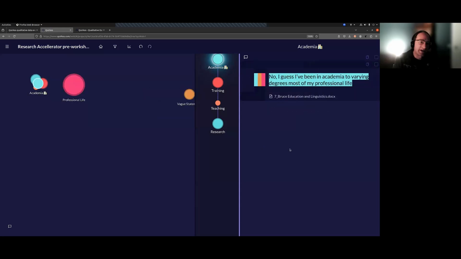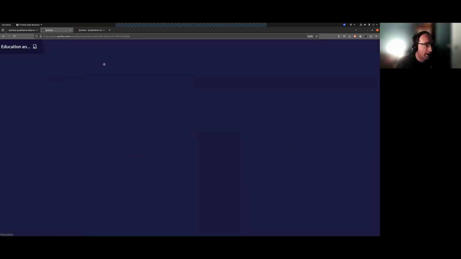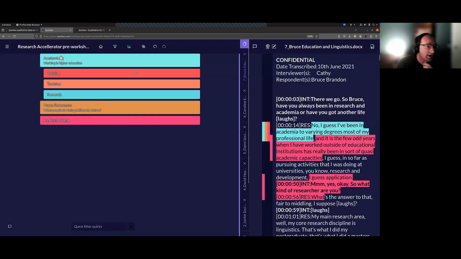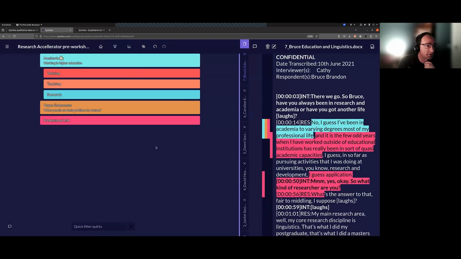So if we decide at any point, oh, okay, that should be about something else, then we can easily do that. I'll just click on the home button to go back to the main view. If you want a more conventional view, you can click this button here and you've got the list view. And this is a lot more like the kind of list hierarchy that you get in NVivo or Atlas TI or MaxQDA or any of those other software packages.